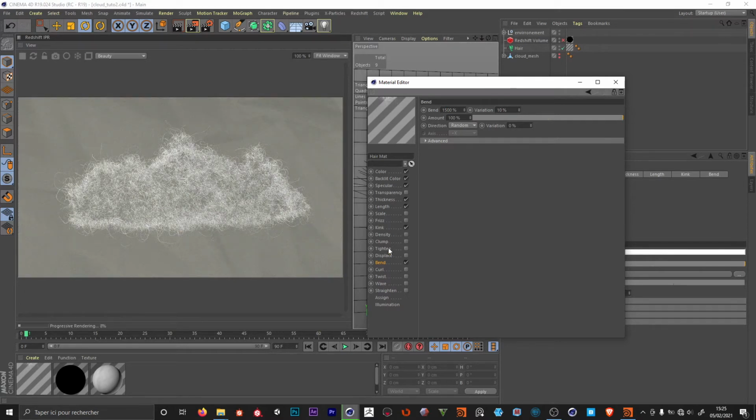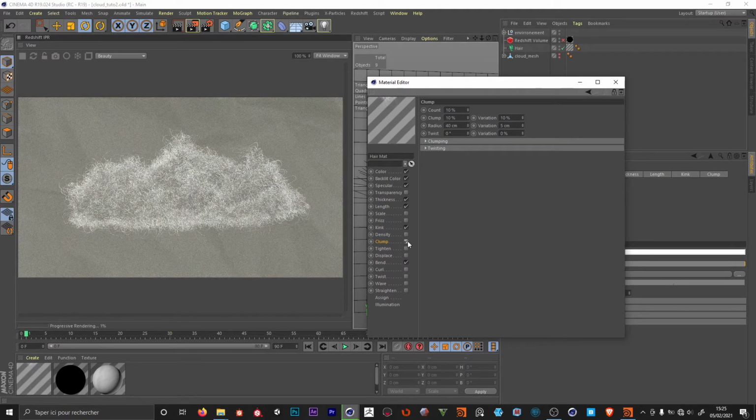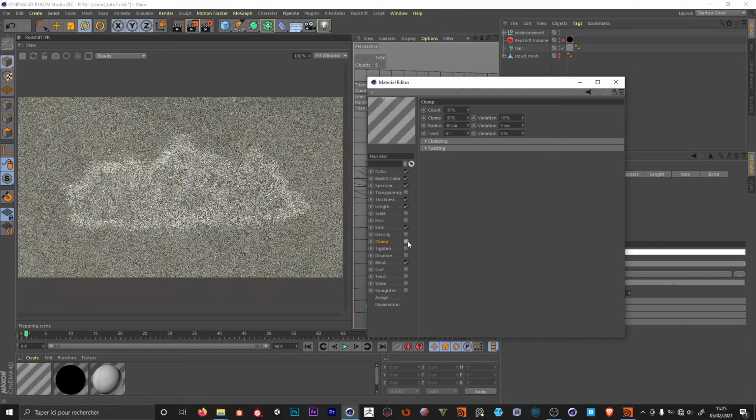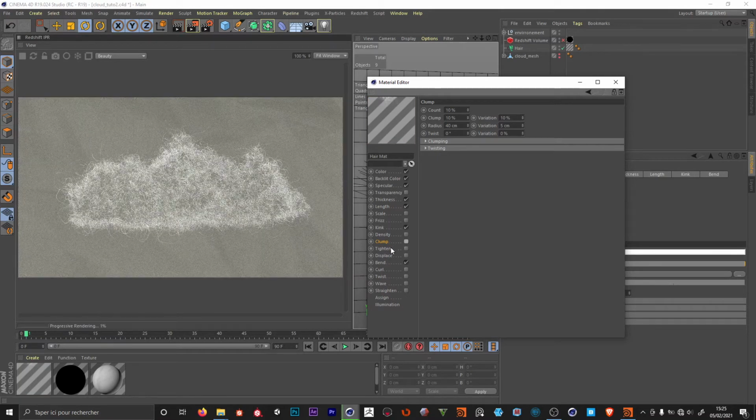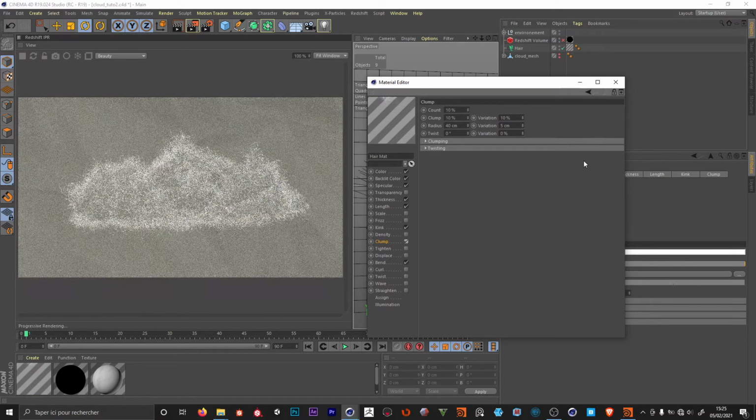So I'm gonna try activating the clamp. It seems to work. Sometimes it doesn't work that well, because it's like the clamp and the bend are conflicting. I'm gonna activate the clamp and set it to 50% too.